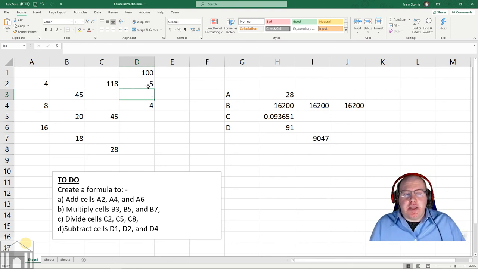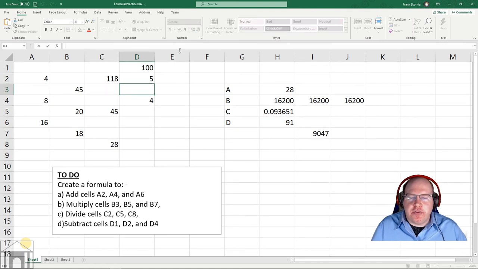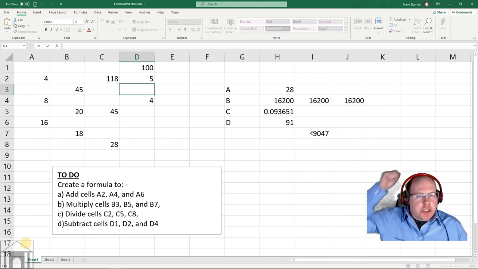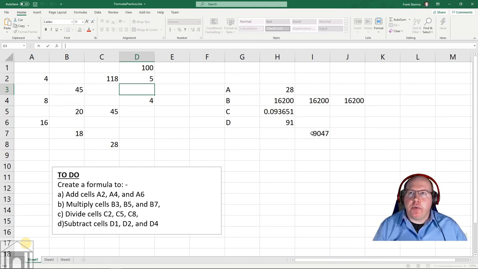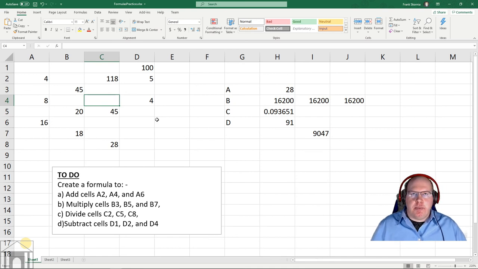So any questions on any of that? Formulas are the thing that you have to get in and play around with a bit and try things out, see how they add in. There are ways to continue practicing formulas. There's this worksheet, and you can always ask us questions on there. I'm going to give you about another 5 minutes. Go in and practice with the formulas that I just showed you. Do these four to-do things. Try different things. I have the question on here: can you make the formula include or ignore new numbers if we add them into the gap there? Let me know if you have any questions.